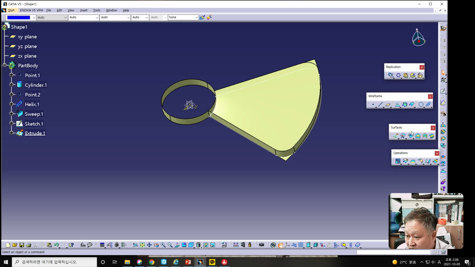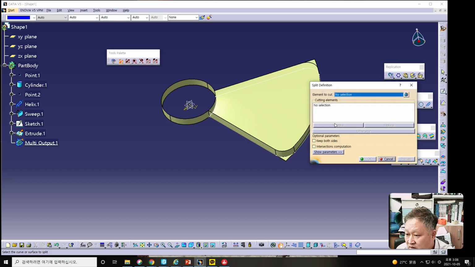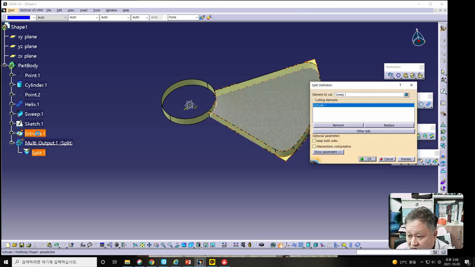I'm sorry, I'll try once again. Sweep C1 and extrude one should be selected.